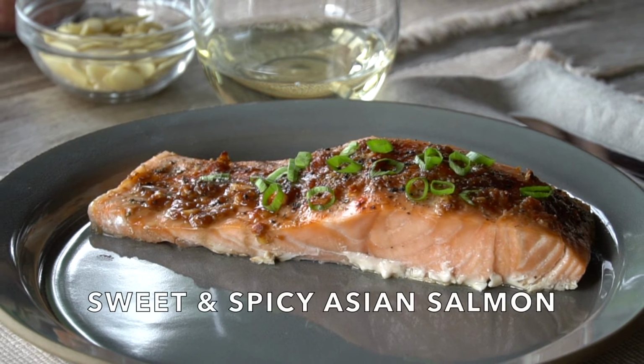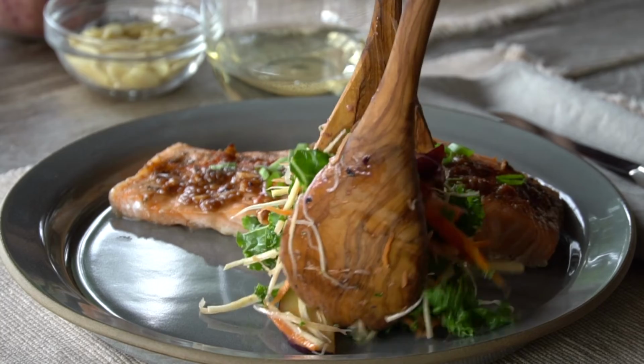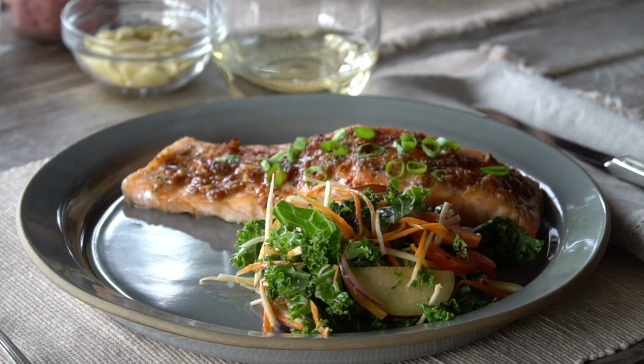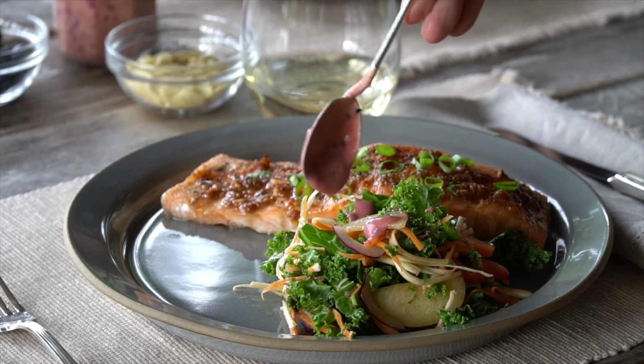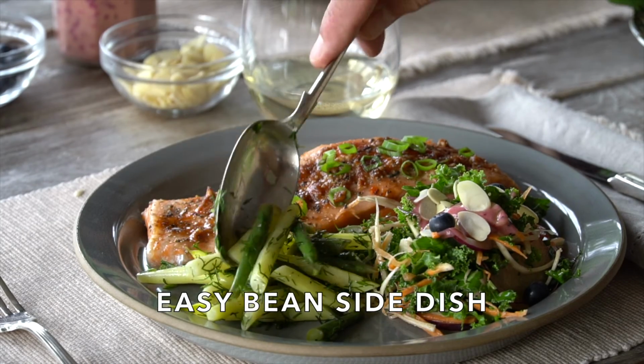Now I'm gonna suggest you enjoy this with your favorite meat or poultry or vegetarian main, or you can enjoy it the way I discovered. How about you take our sweet and spicy Asian salmon onto a plate? I'm gonna add a nice helping of our very tasty fall harvest salad. Then be generous and finish the plate with this easy bean side dish. It is so delicious, just saying.